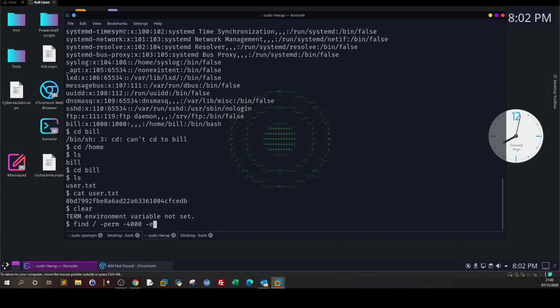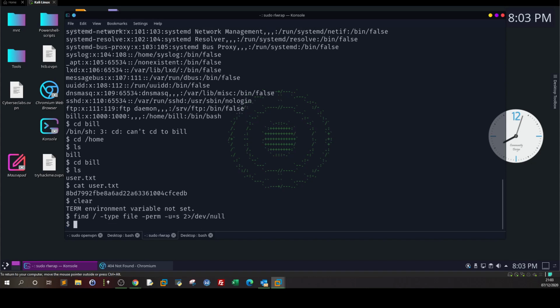What I would do, I wouldn't use that. Type file, dash perm, dash u equal s, and then to /dev/null. So nothing. Let's cancel this one.